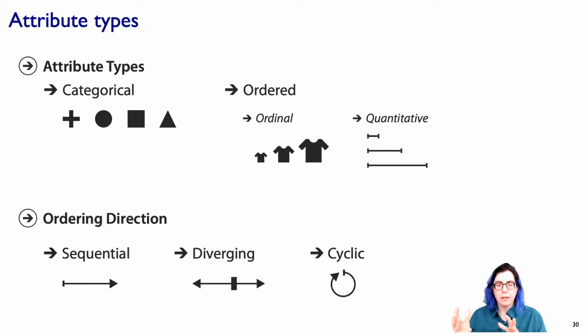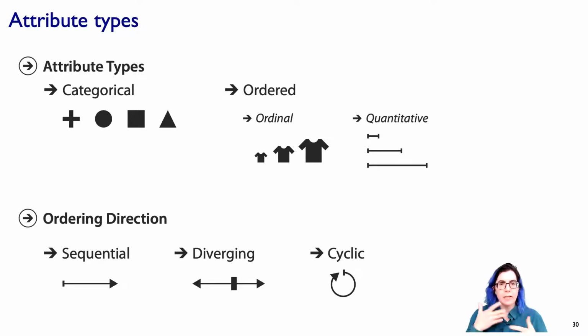With ordered data, we want to think about the semantics of it. Is there a minimum up to a maximum sequential value? Or is it semantically diverging, where there's a 0 point and we go up from there and we go down from there? Now, you could always have a mathematical transformation to go from one of those to the other, but we're interested in the underlying semantics. What's the meaning? This might require talking to the people in the domain if it's not something that already comes with the data in a way that's clearly articulated.